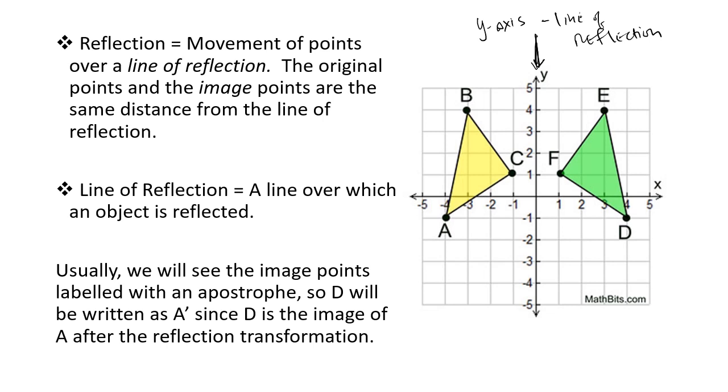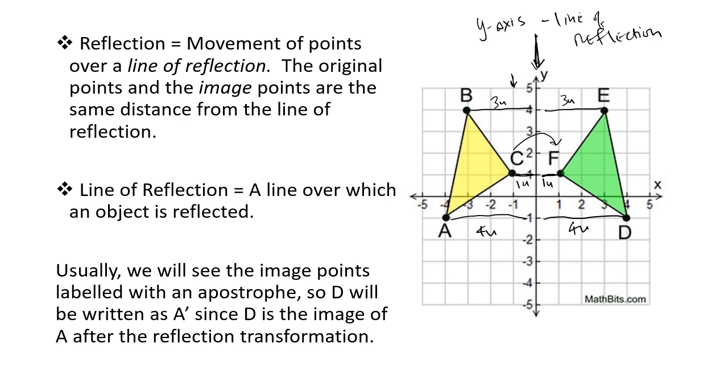Now, if I were to use a different line, like if I were to use this line right here, then it would change where this image is because the distances always have to be kept. So you can see from this C to the line is 1 unit, and then this F is the image of C. This point moves over here. And so this is also 1 unit. And so the A is 4 units away, and it reflects to this D, which is 4 units away. And the same thing for the B, which is 3 units, and then the E, which is 3 units. And so all these distances are preserved.